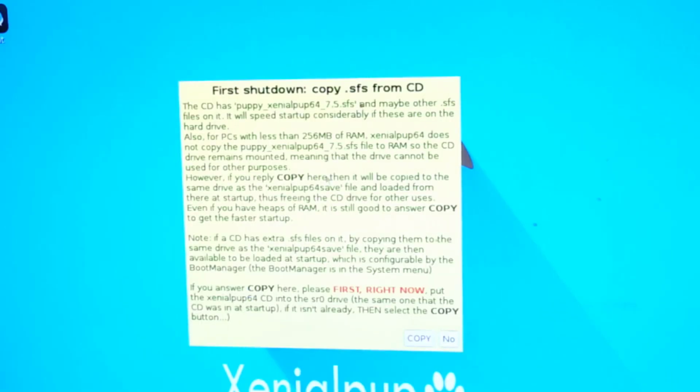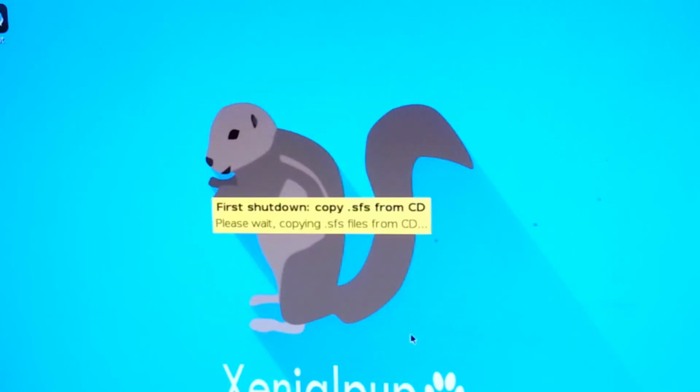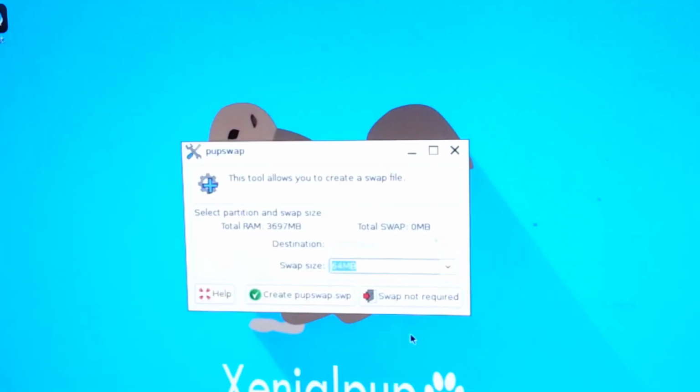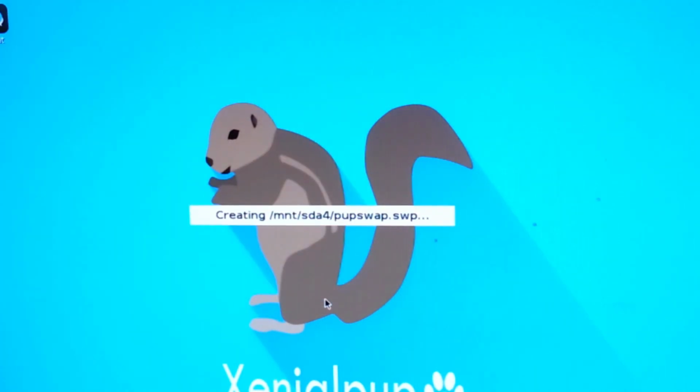After a minute or two, it says, do you want to copy the files it takes to launch Puppy to the hard drive? And you bet I do. That makes that boot so much faster because anytime you're pulling things off a physical hard drive instead of pulling them off a CD-ROM, it is a much better gig. After several minutes, it asks you if you want to have a swap drive on that same hard drive. And I do want to have a swap drive, so it speeds up the rest. And I'm going to make it 256 meg in size. And I'm just going to hit create.